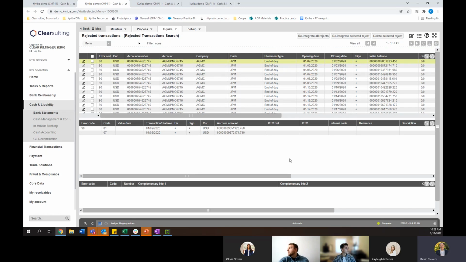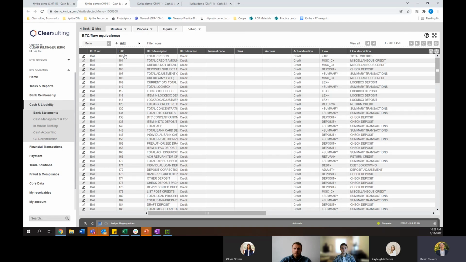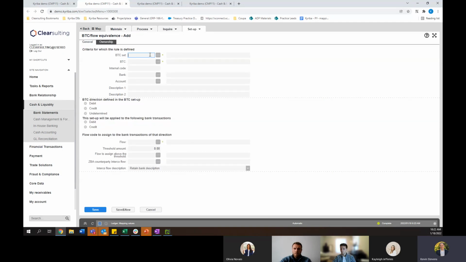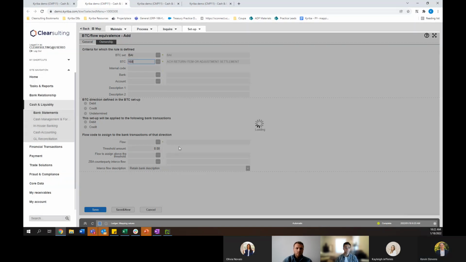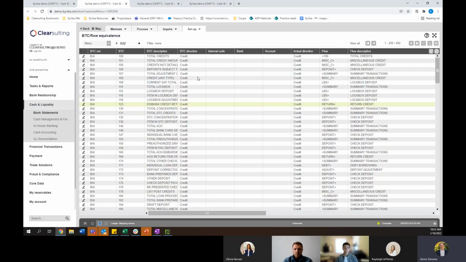So we probably have a mapping rule that needs to be added. Or if we're using the BTC flow equivalents, we need the BTC flow equivalent set up for our new BAI code. Let's say we didn't have 168 set up. 168 is a credit, therefore the flow code associated with 168 is plus ACH or ACH plus.